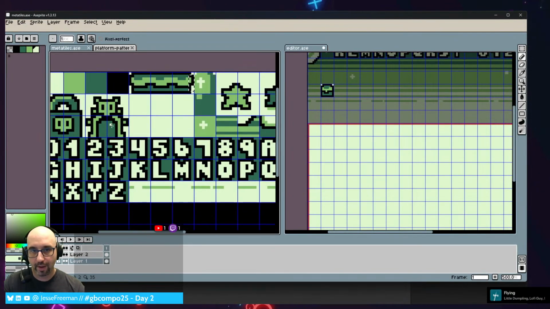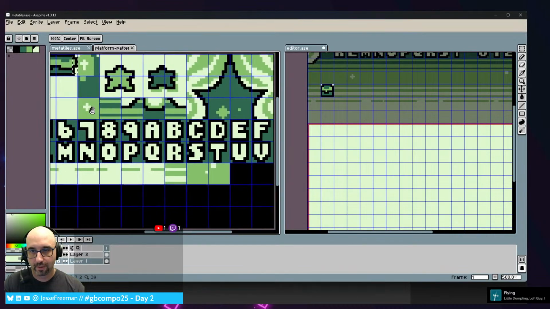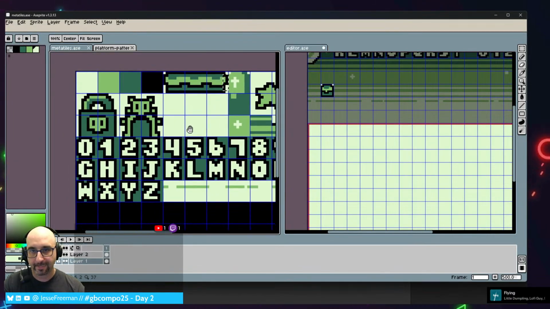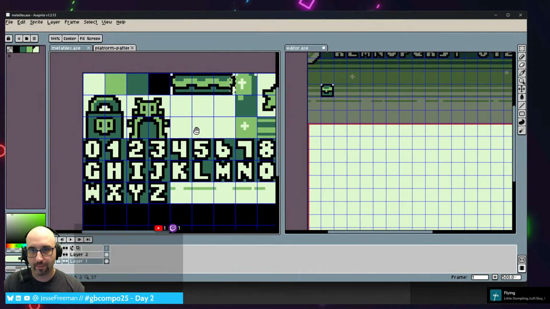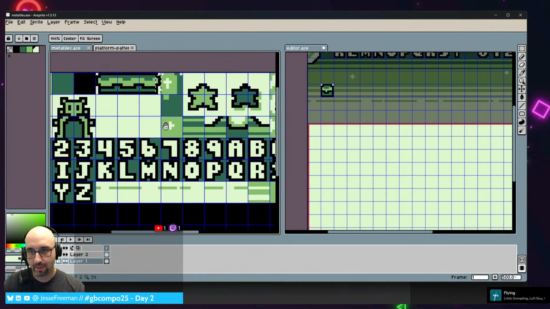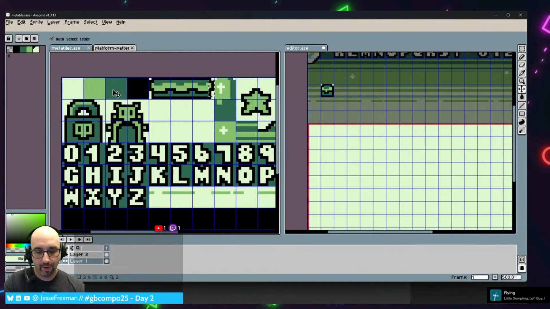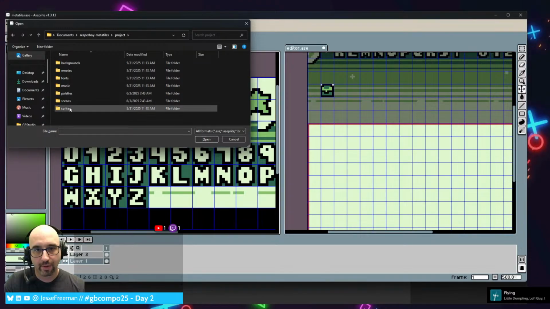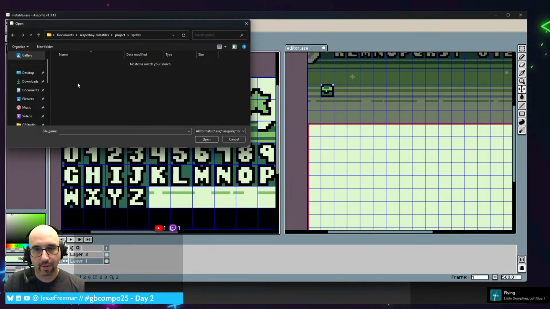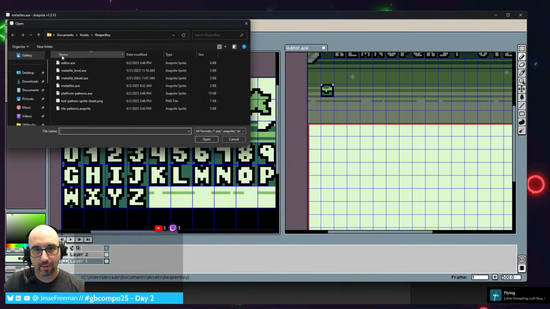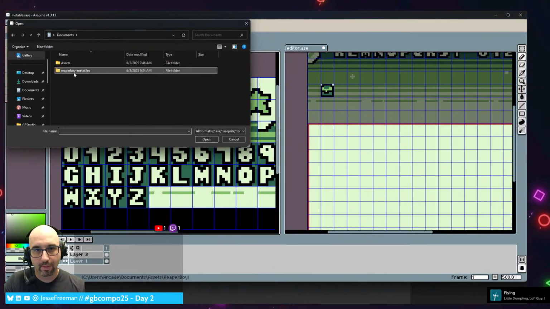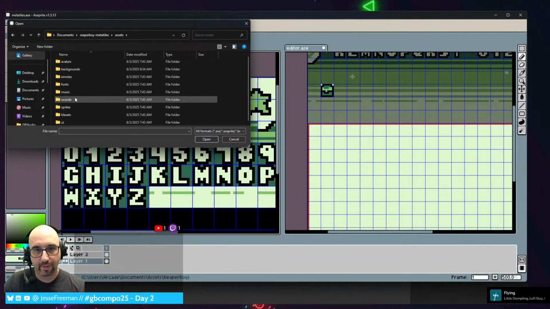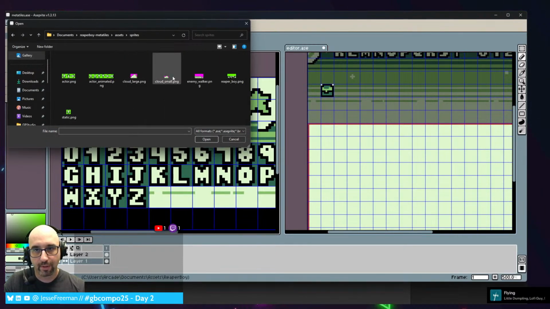The other icon I want was going to be for the exit, but it's going to be really hard to... let me open up the sprites because we're going to need some sprites anyways. So Reaper Boy, Medium, we are here, projects, sprites. What happened to my assets? Sprites, here we go. So we'll open up these two guys.